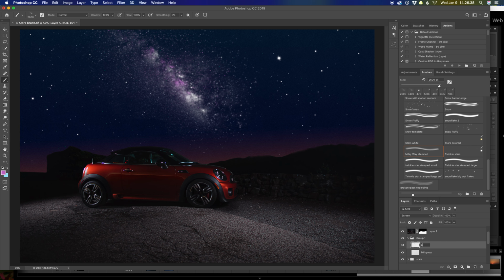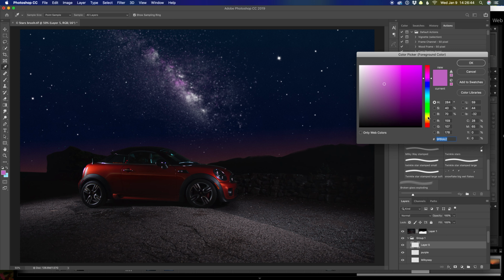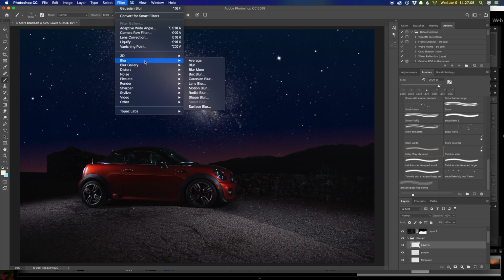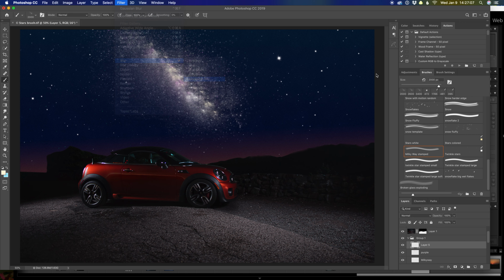Now I'm going to add another layer, and I'm going to switch this to more of a yellow. And you know, I'm not an astro person, I'm an artist. So if there's people out here that know their stars and know these things a lot better than me, that's great. This is just about getting kind of a fun Milky Way effect. So there's my yellow, and I did a few stamps. And I'm going to blur this. Give it a good blur.